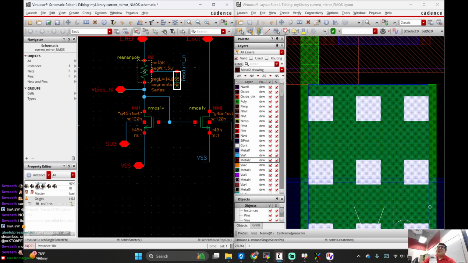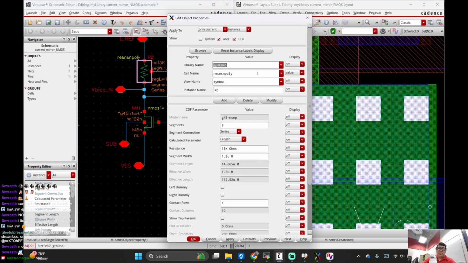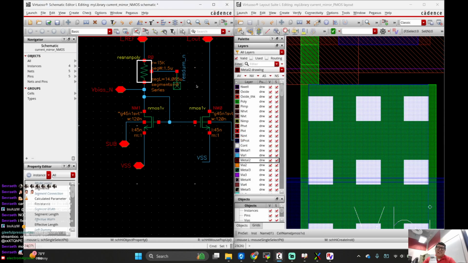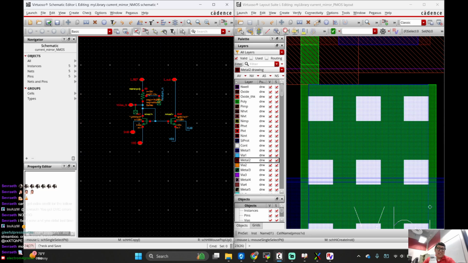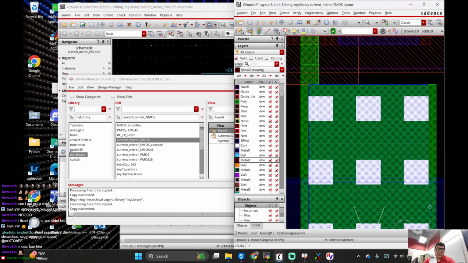No, all the resistors have that third terminal, but there is this right here. You can do res ns poly _2, and it gives you the 2-terminal one, but you're still gonna get that error, and I don't know how to fix it. I really don't. See, this is the headaches I don't want you guys seeing. Okay, I want to make sure this class is fun. Okay, so res dum is that. V bias n, just in case, you never know. Put that there. Sub VSS sub. Okay, I think we're good. I think we are good.